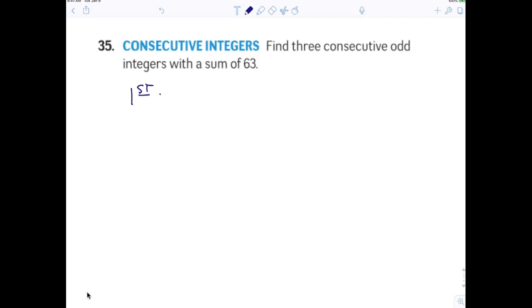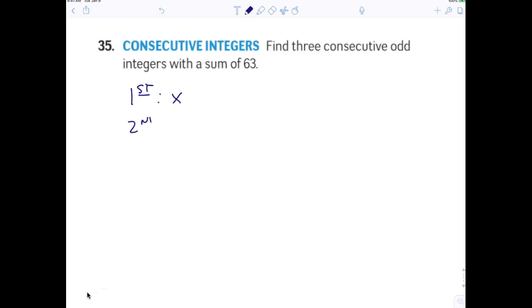What's the first integer? 19. Nope. Nope. Nope. Nope. Nope. We don't know. What is the first integer? We don't know. We know what the answer was because I was just mentally able to do it. So if you don't know something, the first integer would be what? X. There you go, guys. Look how simple that is. X.